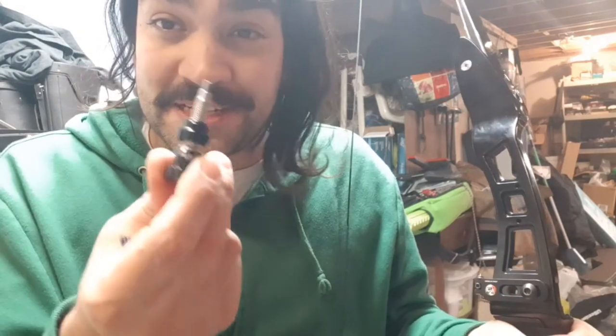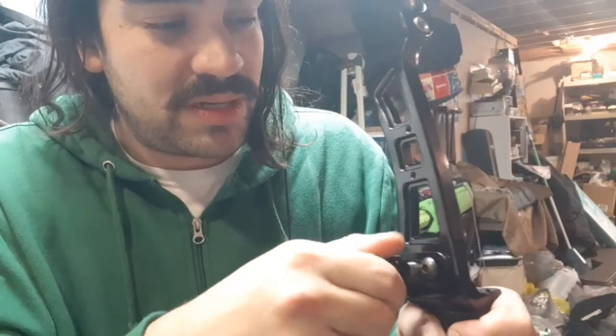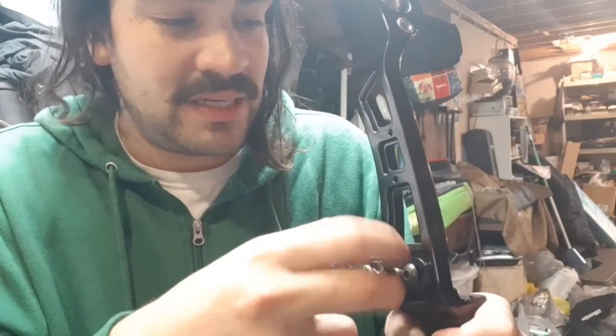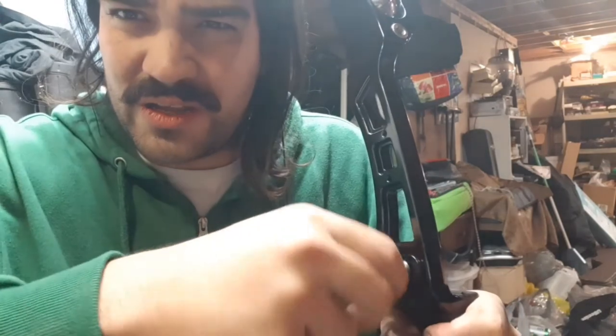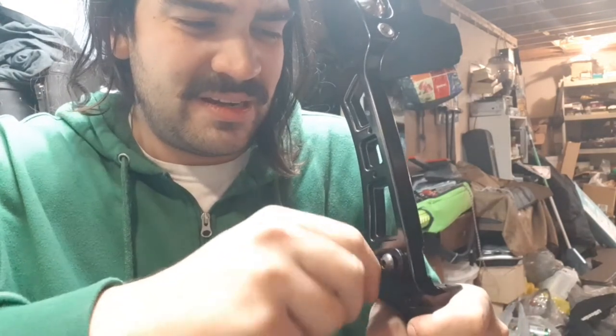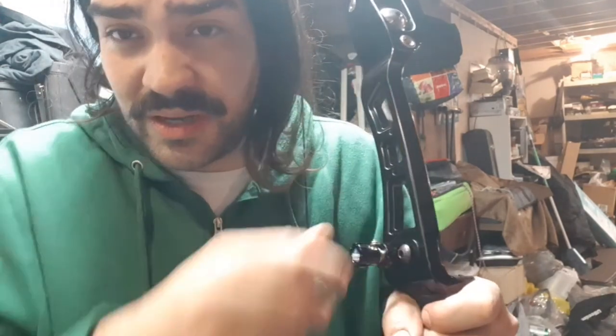All right. Let us install the Avalon Tec One Micro Adjust Plunger to my new Decut Rhino riser. I have a Spigarelli ZT rest right here as well. So I'm just going to screw it in, see what it feels like. It's going in nice. And then it hits this little rubber washer here. Pretty sure I have to take that out. I don't think it's barebow legal, having washers in your rig. But yeah, fits nice and fastened, just finger tight.